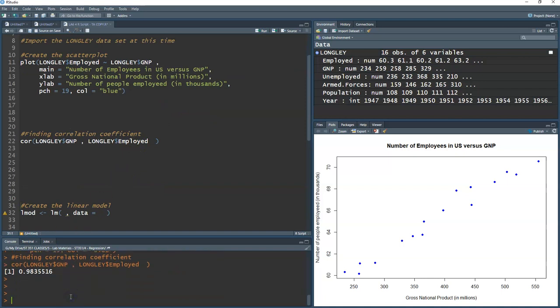So in this case, correlation coefficient of 0.98. Holy smokes, that is just about one. So as we can see visually, there is a very strong relationship because those points are pretty close to each other. The correlation coefficient also agrees with that because this is almost a positive one, indicating a very, very strong linear positive relationship.